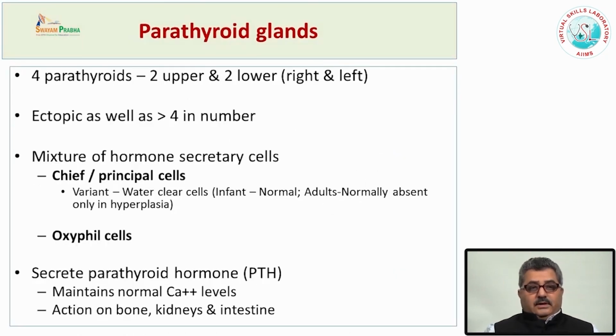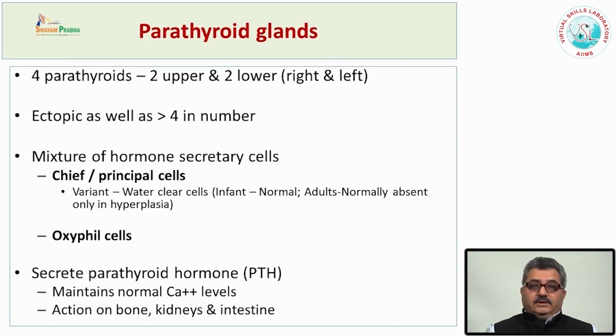Normally there are 4 parathyroid glands, 2 upper and 2 lower. All 4 lie behind the thyroid gland. So we call them the right superior, left superior, left inferior and right inferior glands. Normally there are 4 glands, but there can be more than 4, and many times they may be at ectopic positions, far away from the normal positions. When they are diseased there, they are usually not suspected, or are sometimes pathologically very difficult to diagnose at the ectopic locations.